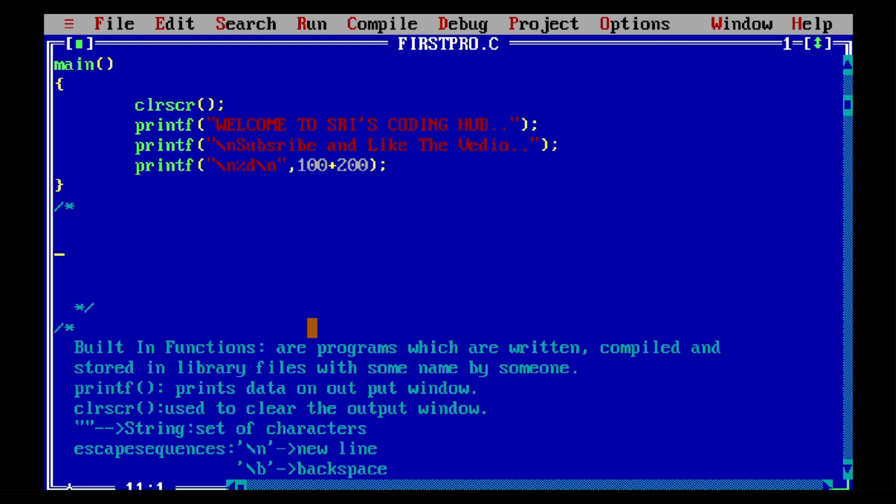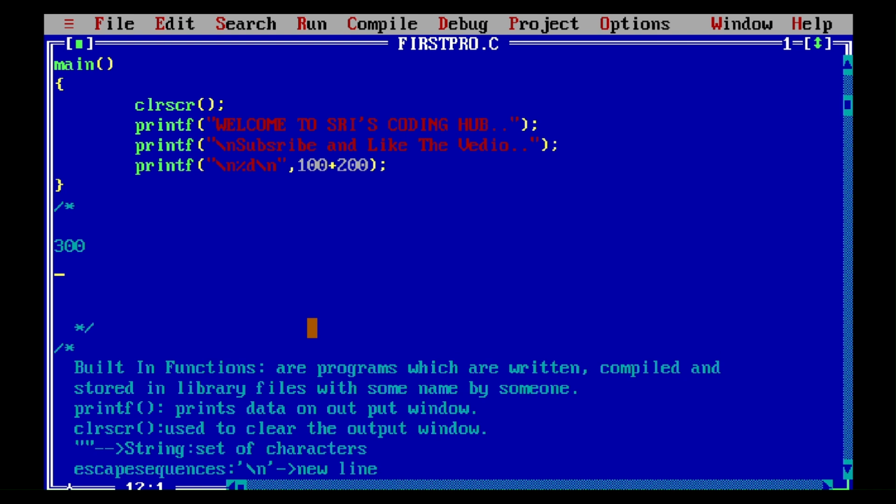Our system understands this instruction and gives the sum of these two numbers, 100 plus 200, 300. Then after percentile d slash n, it is instructed to move to the next line, so it successfully moves to the next line.